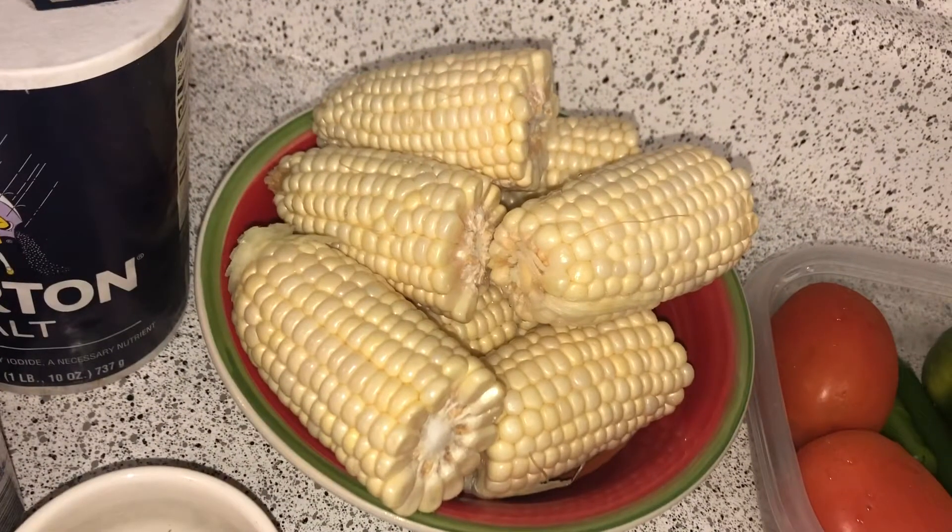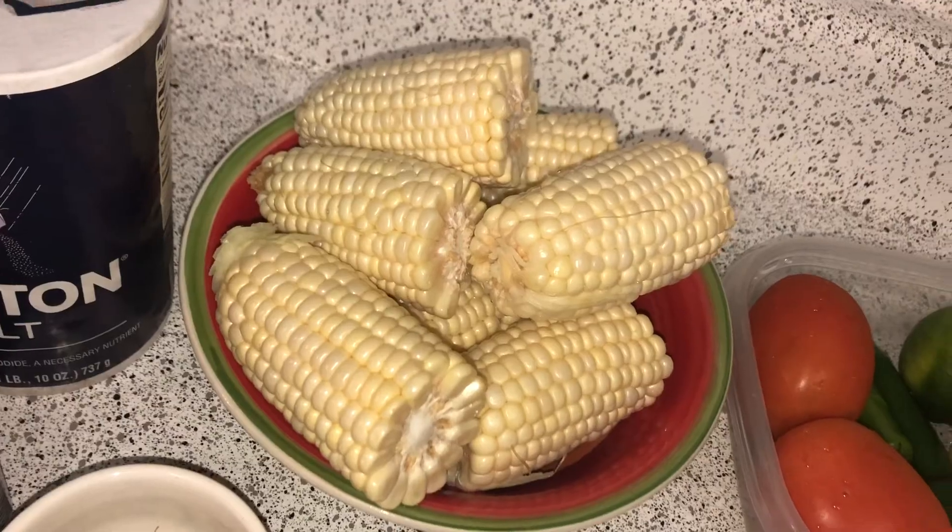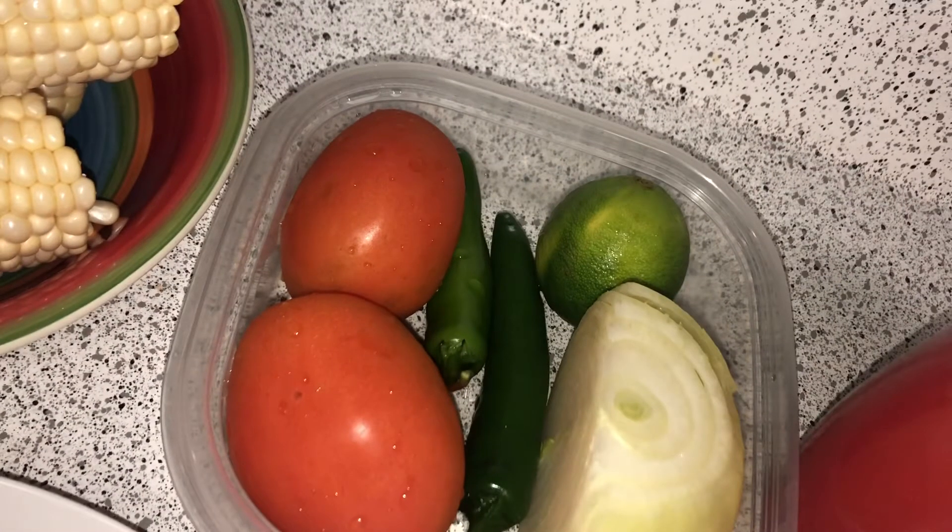You're going to need corn as well — I feel like corn doesn't need any seasoning, salt, or butter because it already has its own good taste. Corn is rich in fiber, enhances your energy, lowers blood sugar and cholesterol, and is healthy for your skin. We're also going to make pico de gallo, so you'll need tomatoes, chile serranos or jalapeños, lime, onions, and you can also add cilantro and avocado.